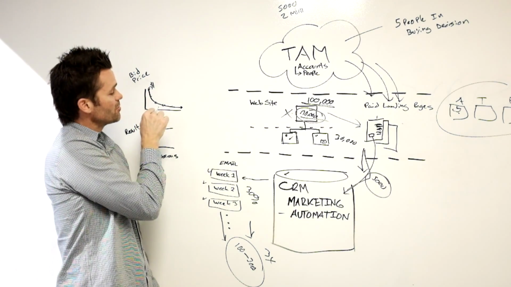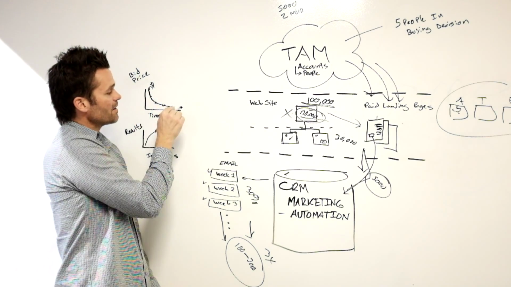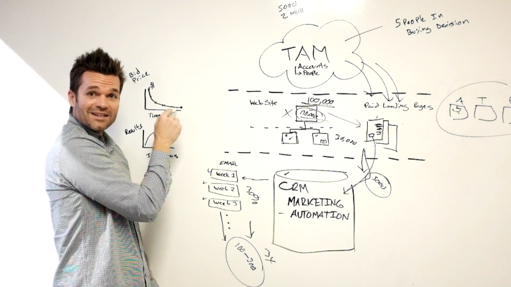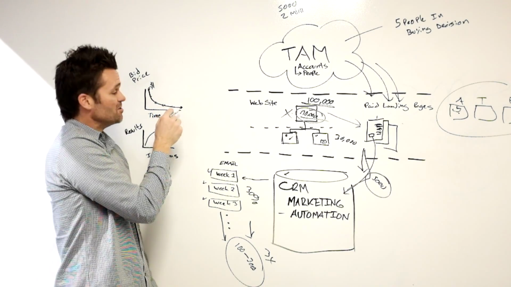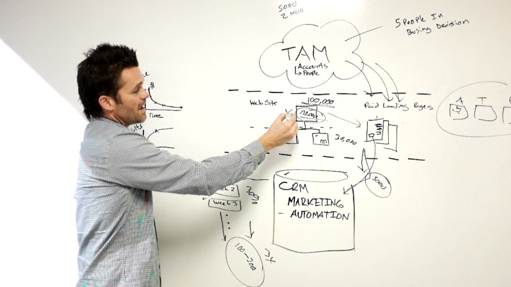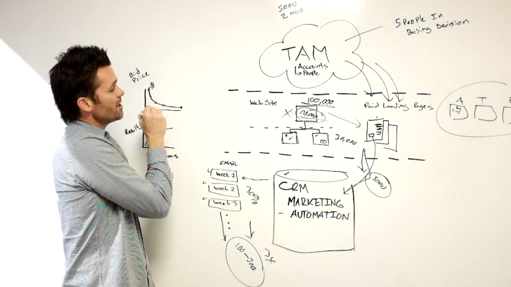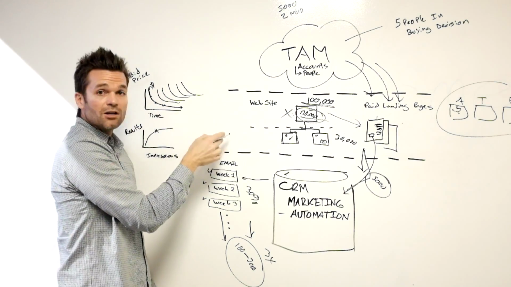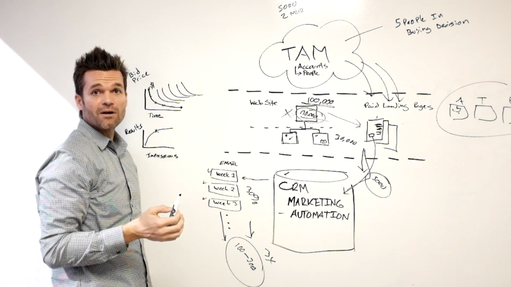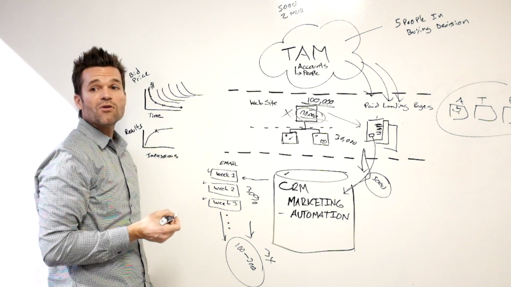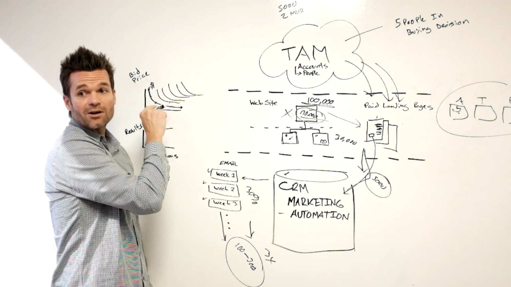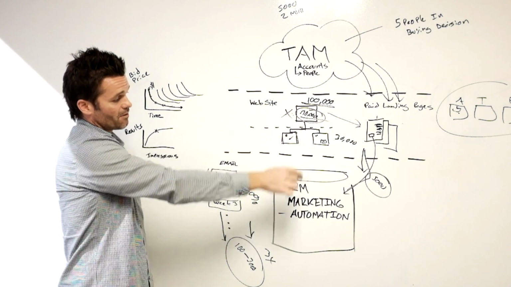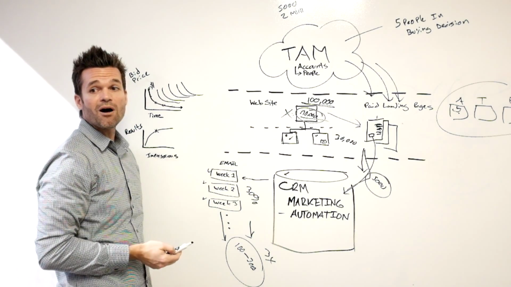And so this shows some of the complexities, because this bidding curve is different for Facebook, it's different for Twitter, it's different for LinkedIn, it's different for display. So you can start to imagine that at every one of these levels, for every channel, there's a whole other curve. So our system is managing, in fact, I looked into the system for a client of ours, BMC. We have over 1,000 different bidding curves running for BMC based on having nurture flows set up for all these different levels of the system. It'd be humanly impossible to do that.